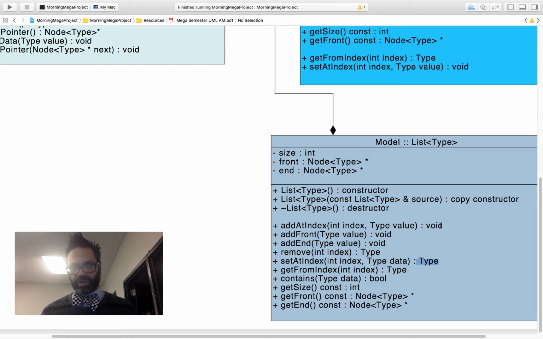And then we have, again, our contains method to begin our search structure. We can use just a basic linear search, going through and seeing if it has something that's workable. And then our standard accessors of getSize, getFront, and getEnd, which return whatever type is appropriate, as well as being constant because they are going to be used within the copy constructor. So we're going to go ahead and take a look at that. Let's switch to the code for that specifically.